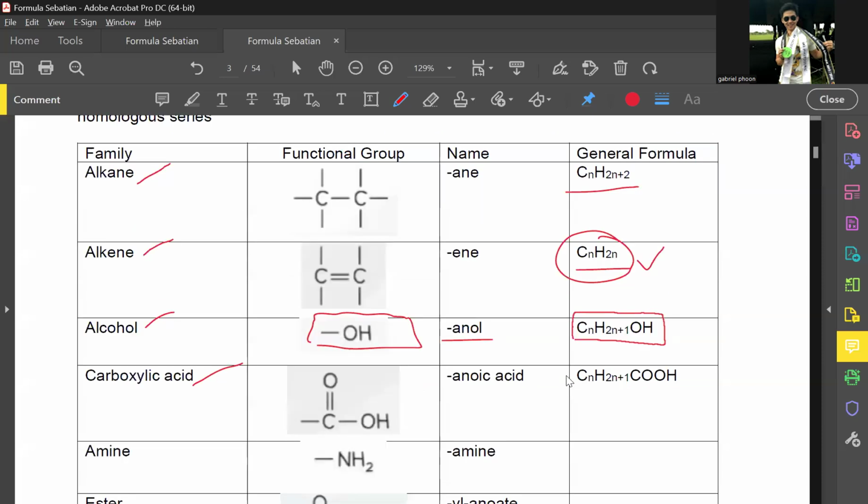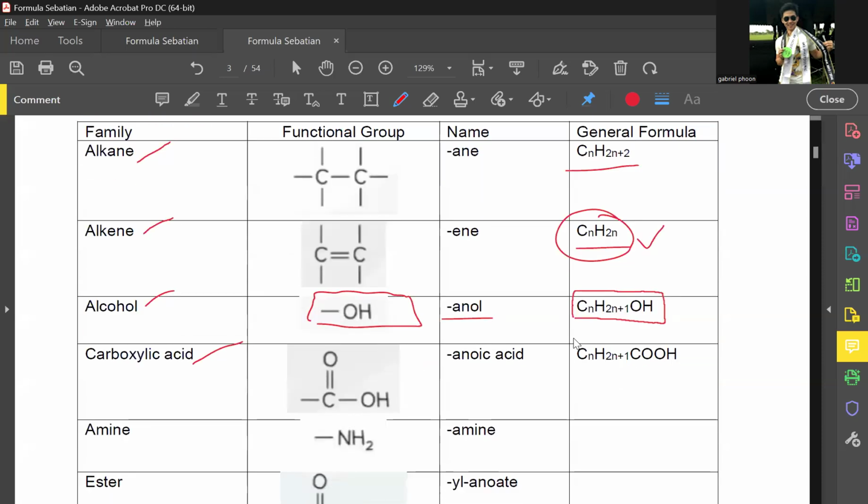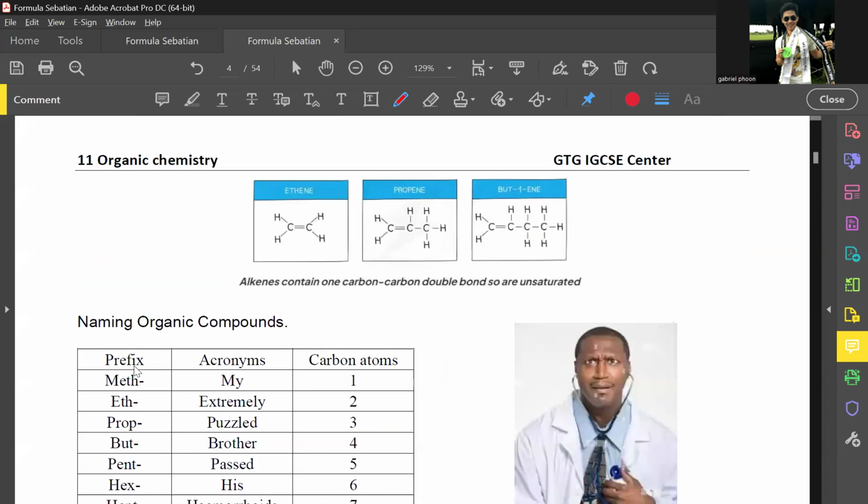I do want to, however, highlight one thing, guys, for the general formula of carboxylic acid, which I did not mention last week. If you look at the general formula for carboxylic acid, you'll see that it's CnH2n+1COOH. Let's imagine today, if I'm looking for the carboxylic acid with 1 carbon inside, most students, this is what they're going to do. I'm looking for the carboxylic acid with one carbon inside, which is obviously methanoic acid. Methanoic acid is supposed to have only 1 carbon atom inside.